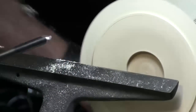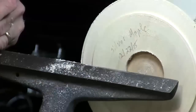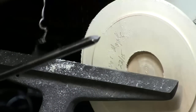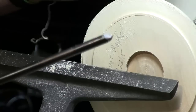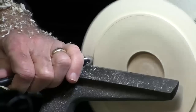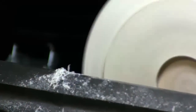So this is how that lid is going to fit inside the box. You're going to have this little bit of a tenon that fits in the box so it won't slide off. It's not going to fit real tight, because wood moves. We don't want the little kids wrestling with trying to get the box top off. And then at some point we've got to do a trial fit.